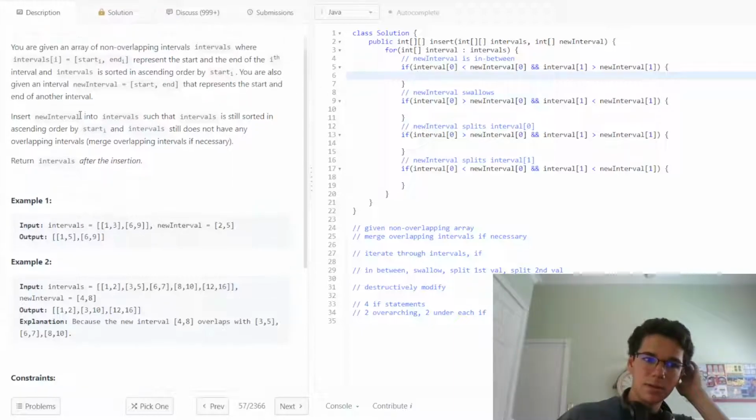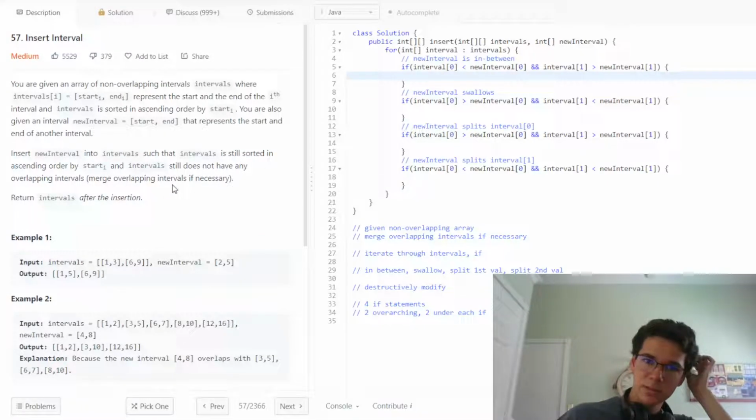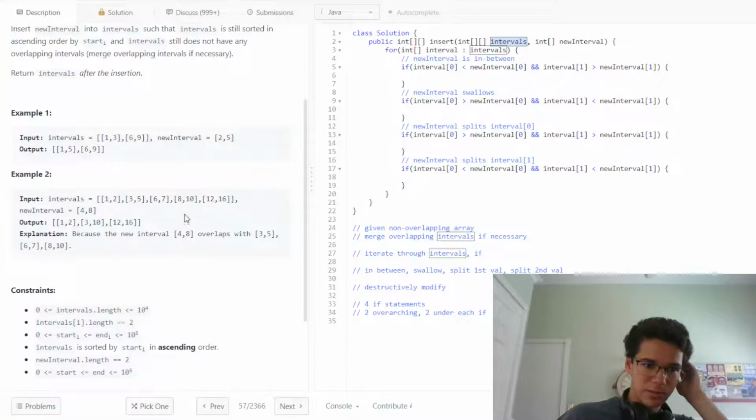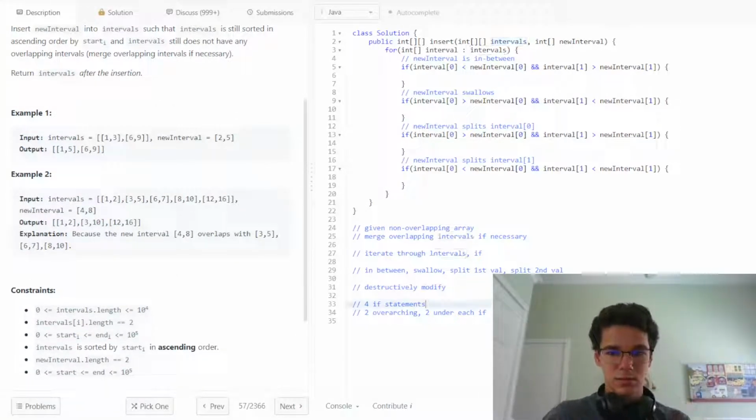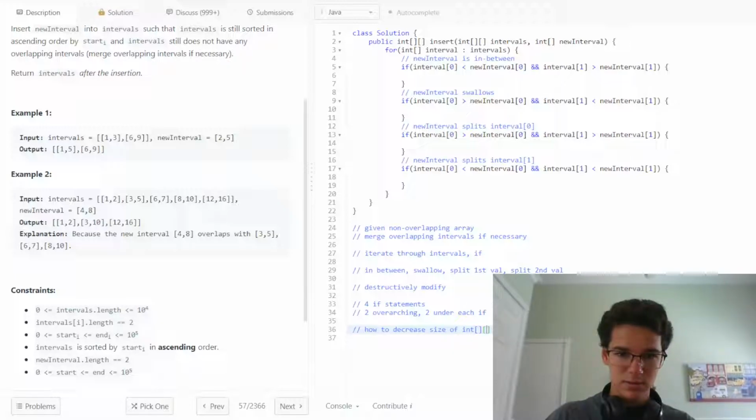We have to return intervals after the insertion. We have to return the original object we were given. So then how to decrease the size of intervals, given that it's that.